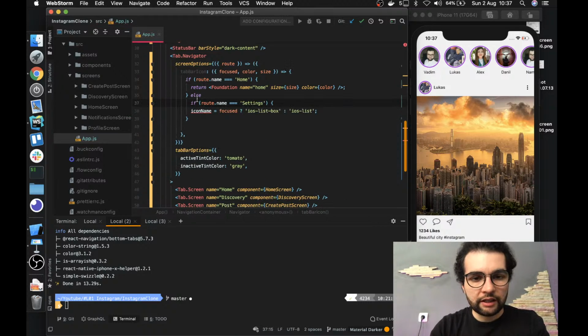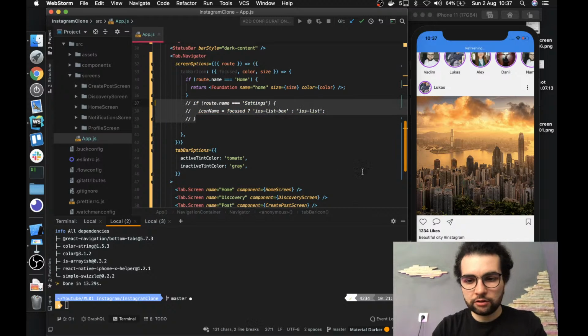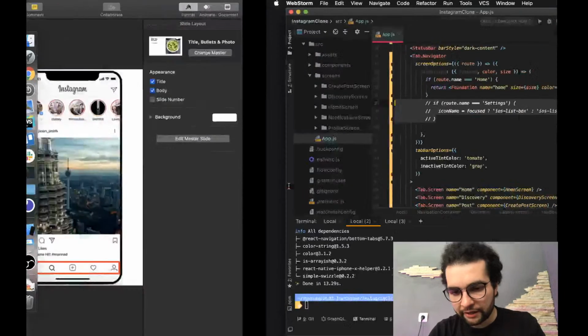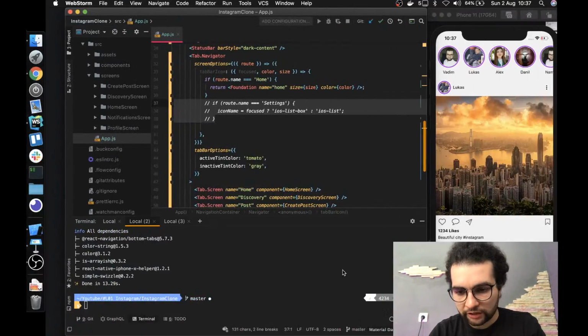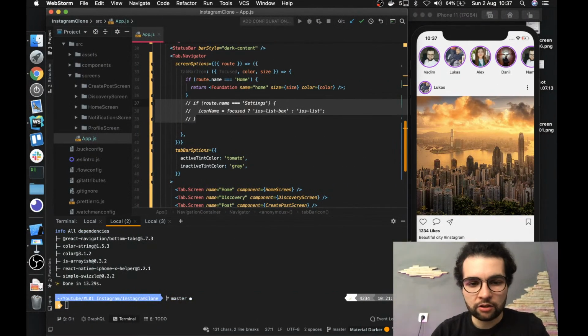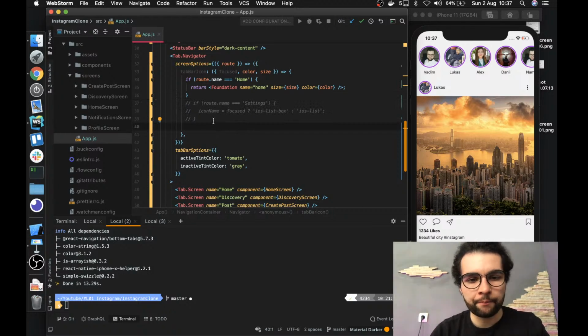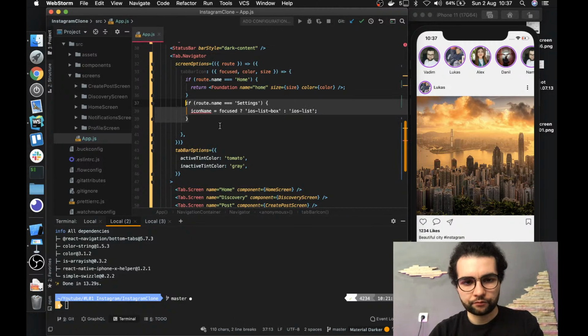We will not need an else because we are returning. And let's comment this out. Okay, the home icon is pretty similar to what Instagram has. We're gonna also work with the colors a bit later. Right now, let's do all the icons.